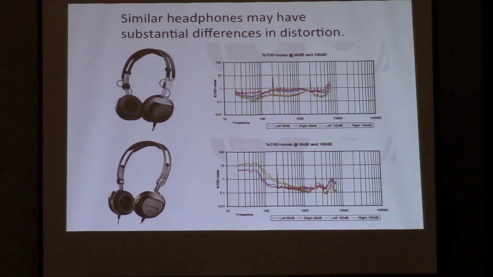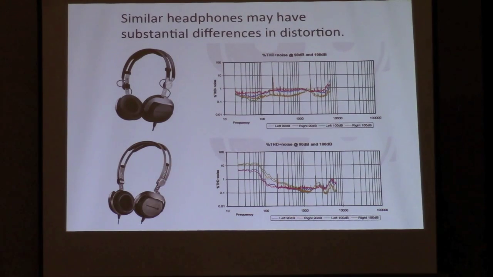It comes either from the driver not being able to maintain the high pressure in the ear cup for a long period of time. So at very low frequencies, it's got to keep that pressure high for a long period of time, and it just doesn't have the excursion or the surface area to do that. And that's why sealed headphones can deliver more bass than open headphones, because they have that sealed chamber to pressurize.